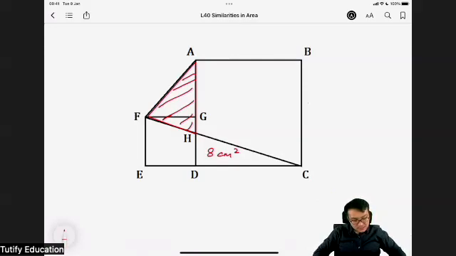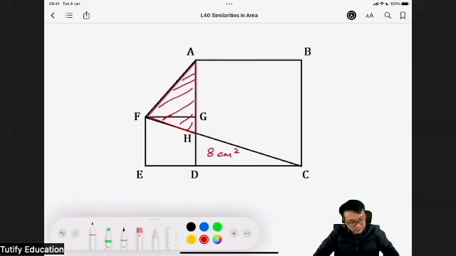Talia, unfortunately, H to D and B to C, they are parallel, but there are no triangles inside the parallel lines. Very good, Abby. Wait, Abby says A, B, and C, D. No, Abby. A, B, and C, D, yes, they are parallel, but where are the triangles? The triangles are not inside the parallel lines.